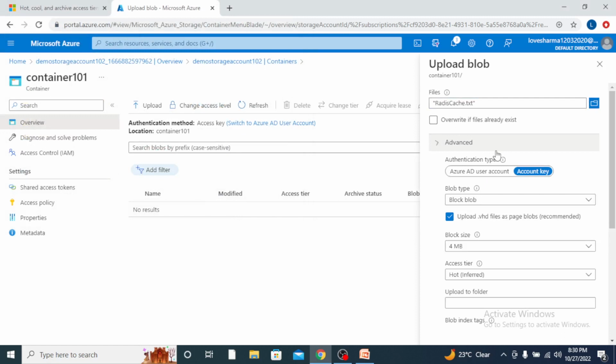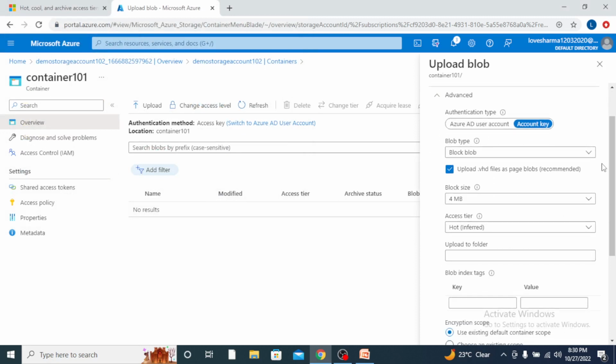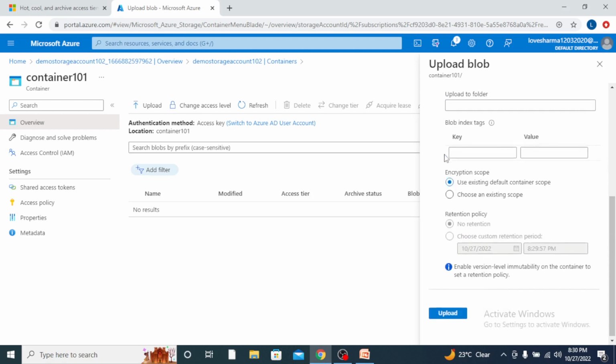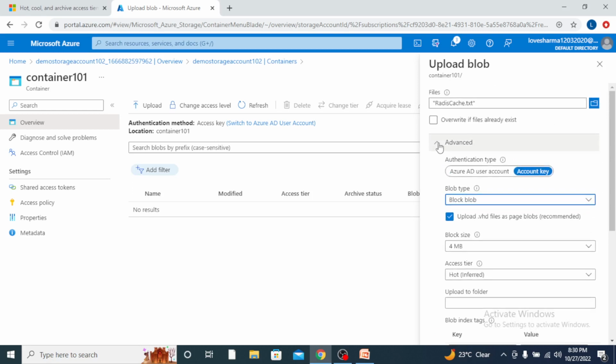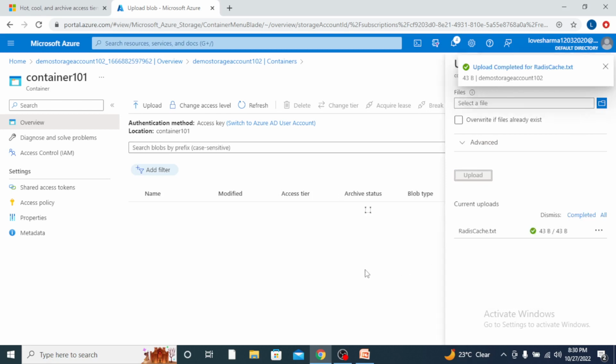Open. See, this is the advanced option where you can select your blob type. As I told you, we have three blob types: block blob, page blob, append blob. As per your use, you can select the blob type, but as of now I will keep it as default. The rest of the things I'm not going to change, I will keep it as it is, and I will click on upload.